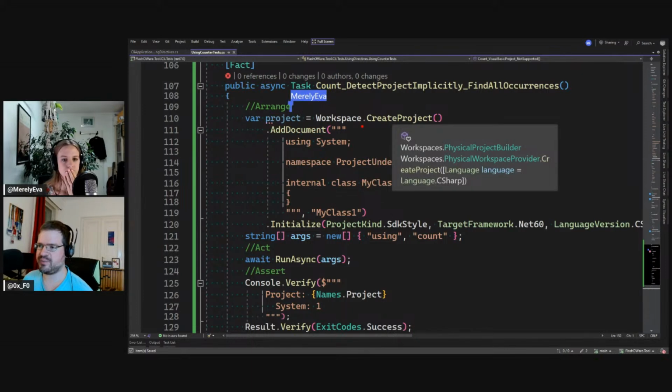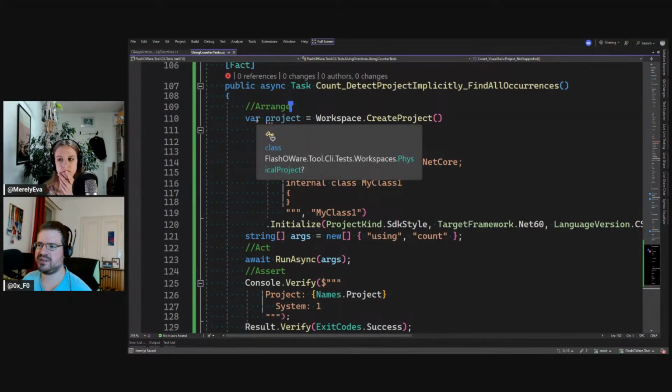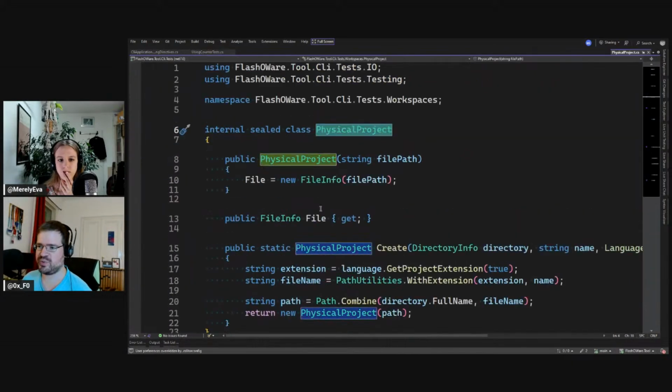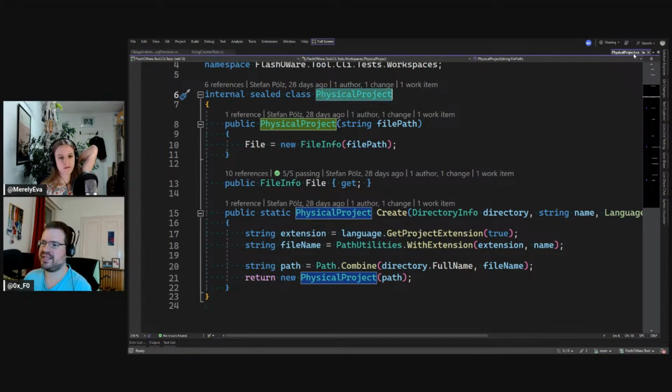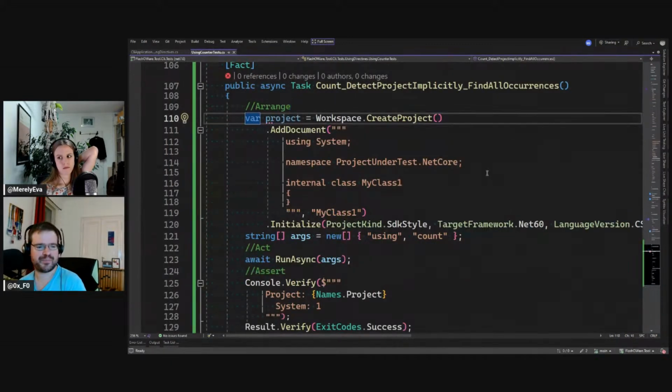Okay, so that's where we do it after we create the project. We do have a project here. I called it physical project, which currently has a file, the FileInfo. And from that FileInfo, we can get the directory where this file is in, because that's a csproj, and set that as the current working directory.